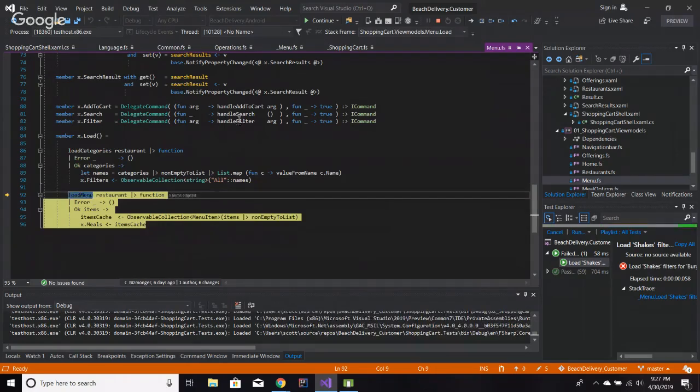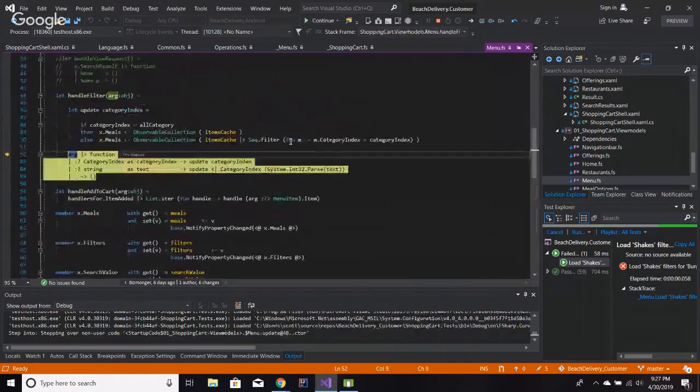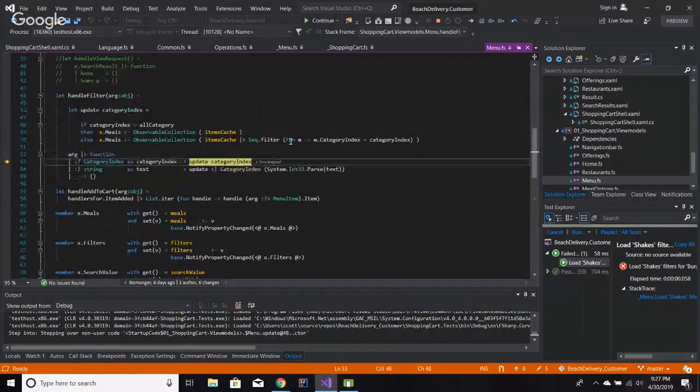Now, if I put a breakpoint on handle filter and then hit continue, handle filter is now triggered. And there's an update category index. That category index is 3. I thought it was supposed to be 1.